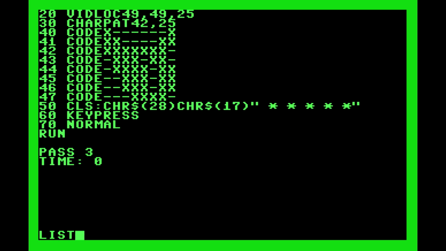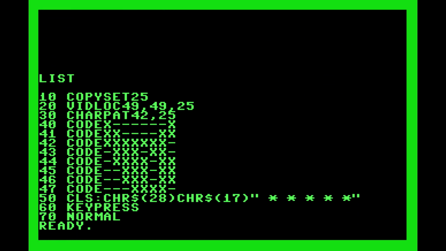Okay, let's list it again. If you are redefining multiple characters that are right next to each other by sequence, like the letters X, Y, and Z, for example, you only need to use the charpat command one time. Continued use of the code will start to alter subsequent characters. If you're new to the art of redefining characters, you'll probably want to retain the letters, numbers, and symbols, unless of course you are wanting to redesign the look of them.